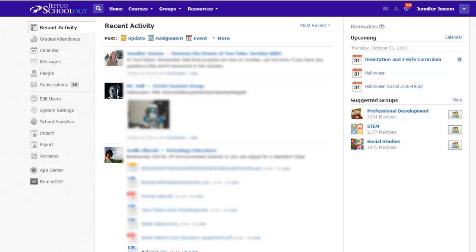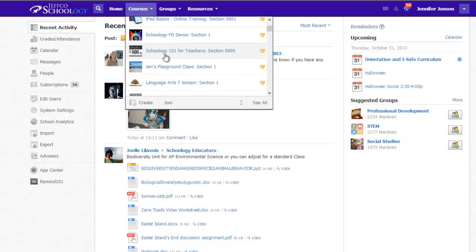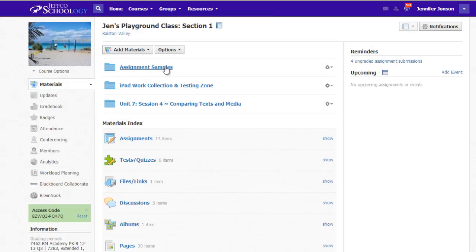One of the more popular features in Schoology is the ability to assign and use a rubric to assess graded items like assignments and discussions. I will admit that setting up your rubric does take some time up front, but using the rubric for grading is really time efficient, and once it's made, you can use it in all of your classes and share it with your colleagues. First, let me go into a practice class to create my rubric. Then, I will show you how to copy this rubric to your other classes.